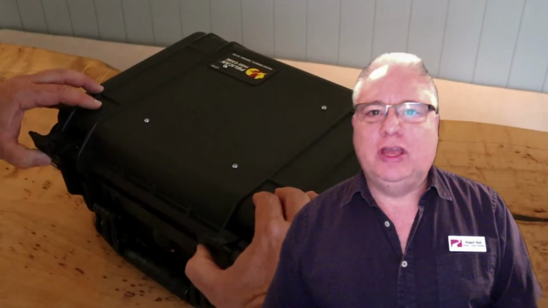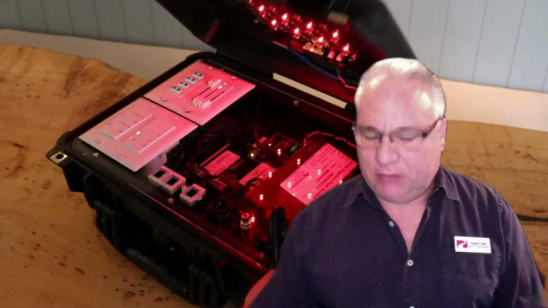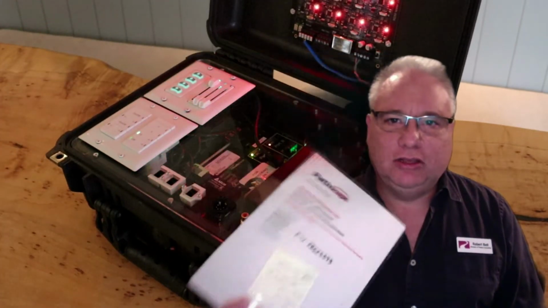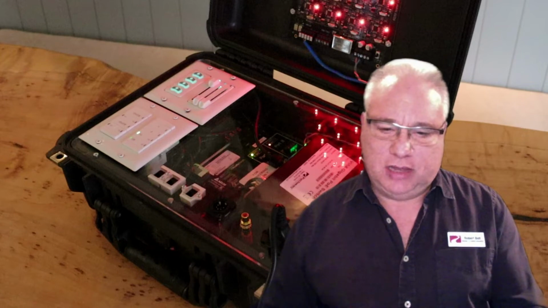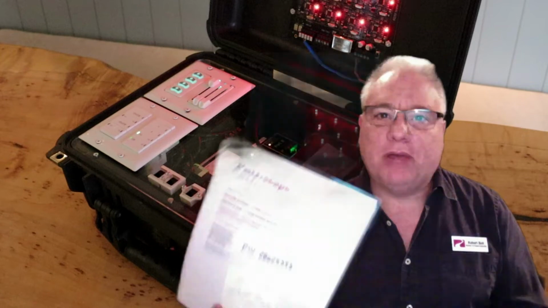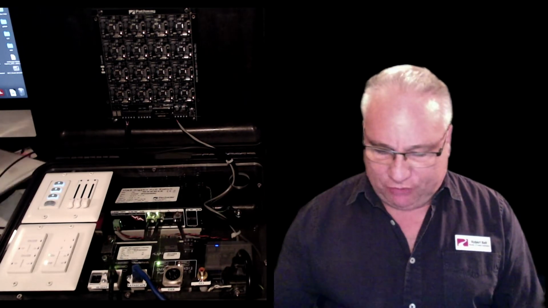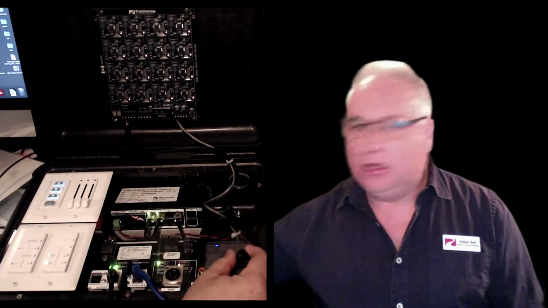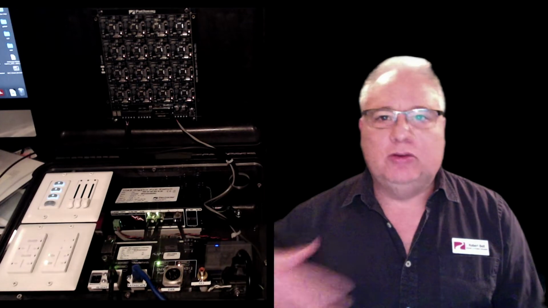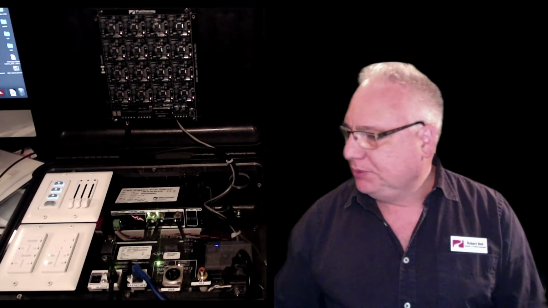As you get your demo case and you open it up, the first thing you'll see inside is the card with the Passcape recovery key and password. We'll get to that in a minute. But after you plug in the IEC cable, it'll take about a minute for things to boot up.